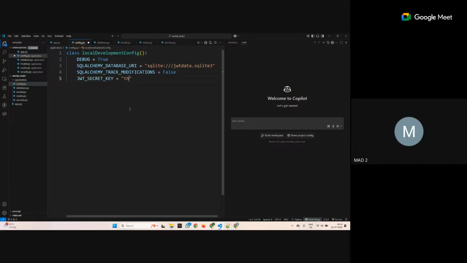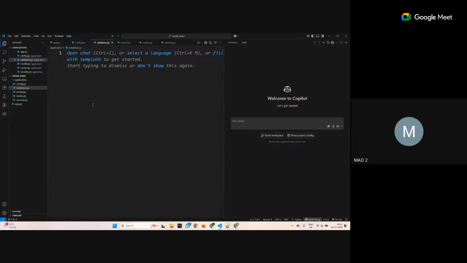You can name it anything, this is a secret key. In general, when you're planning to host this application, this has to be a lot more complicated, but for demonstration purposes, this is fine. All right, so that's all. This is all the configuration we will need in our application. I'll save this.